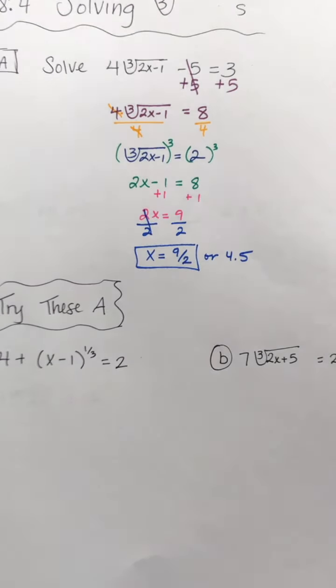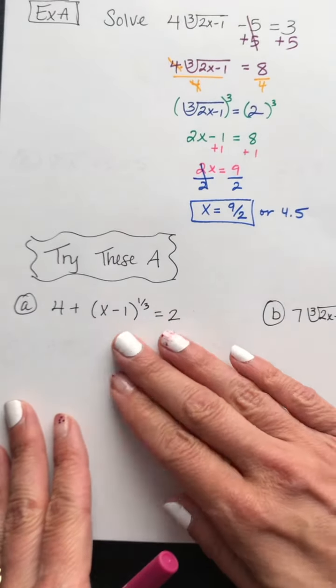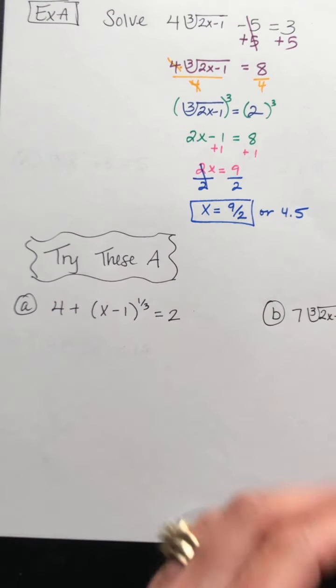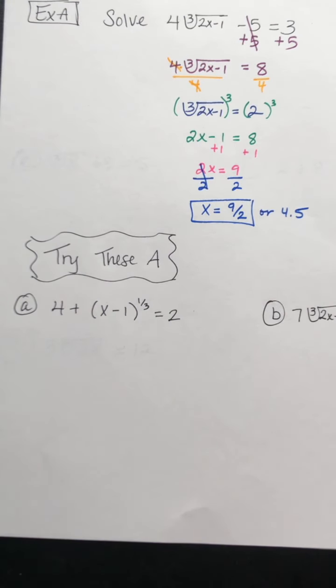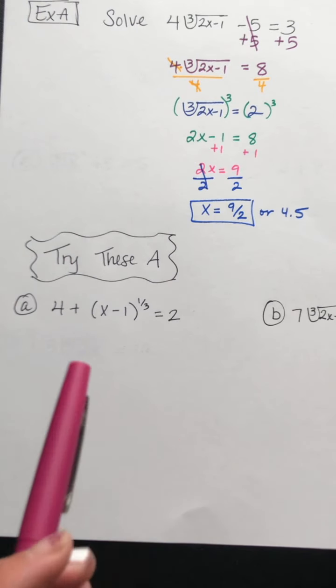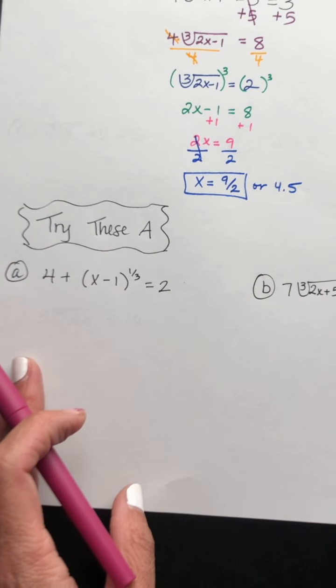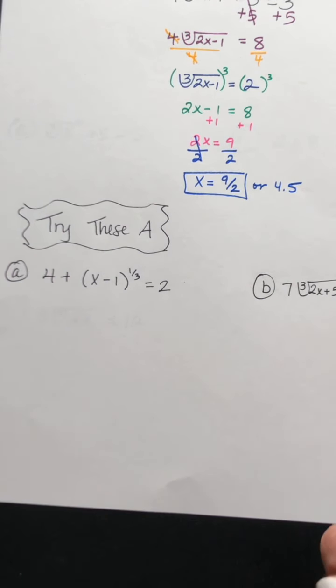So on this next one, you're going to be asked to do it. Actually, no, we'll wait till letter B. I'll do this one with you, and then letter B, you'll be asked to do it in Edpuzzle. And you'll have to type in your answer as a response, and you could type it in as a fraction or a decimal, if it is a fraction or a decimal.